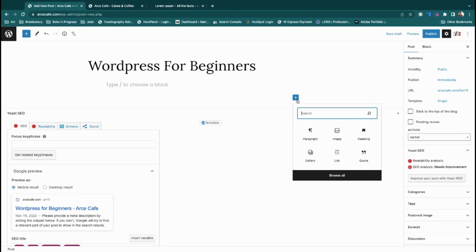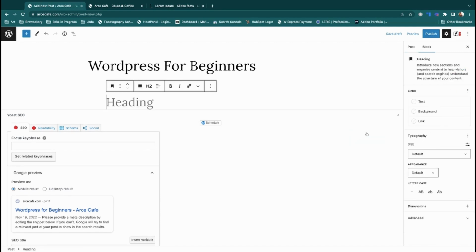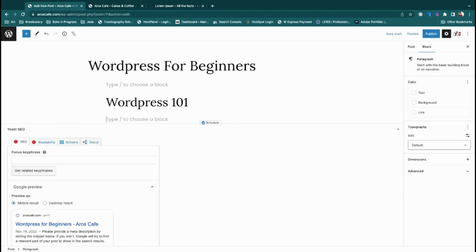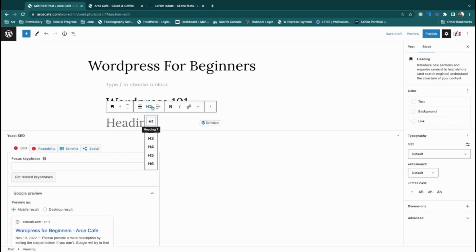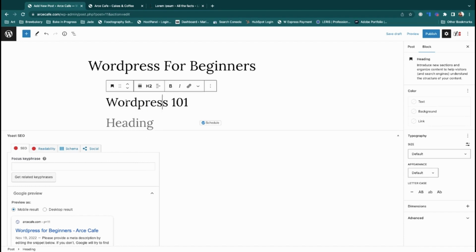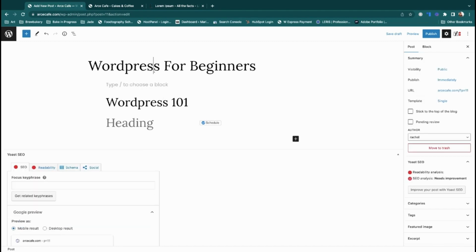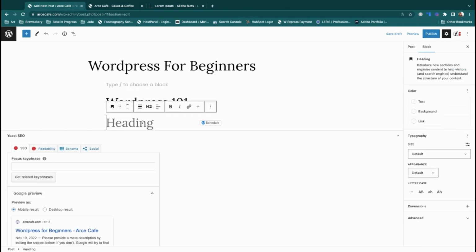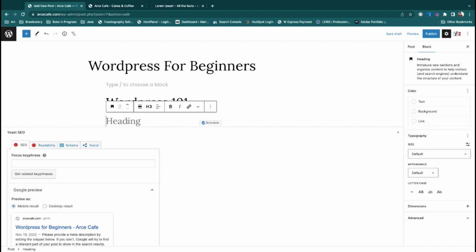Let's say WordPress 101 as heading 2. Heading 1 is the title, and heading 2 is for the subheadings. Let's say H3, which is the smaller one. How about Essential Plugins for WordPress?